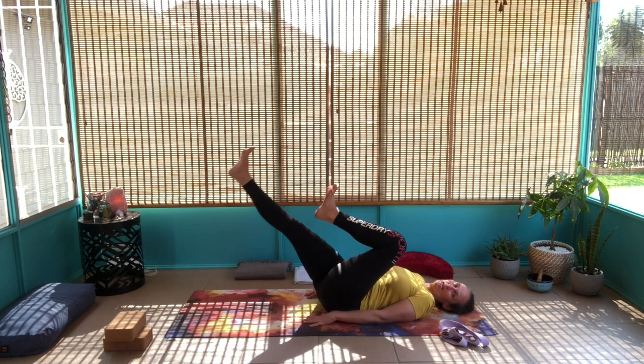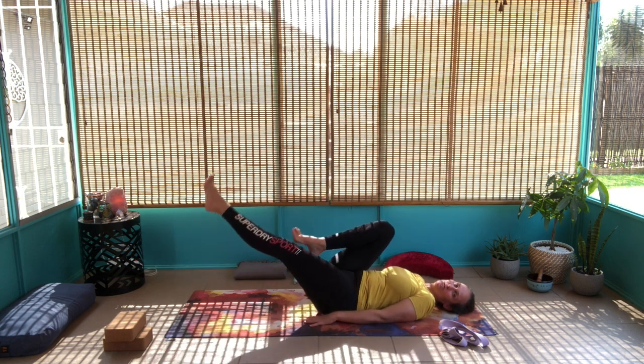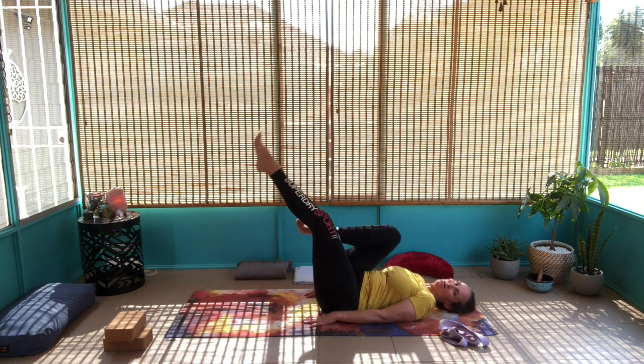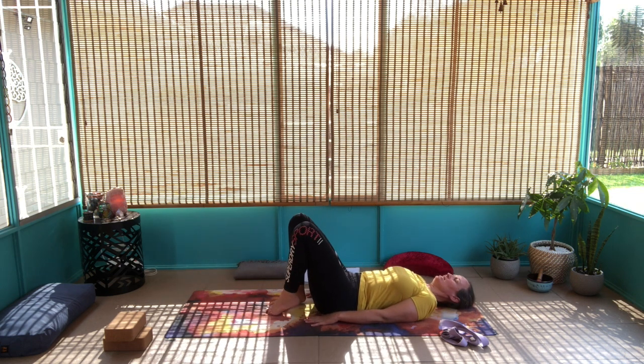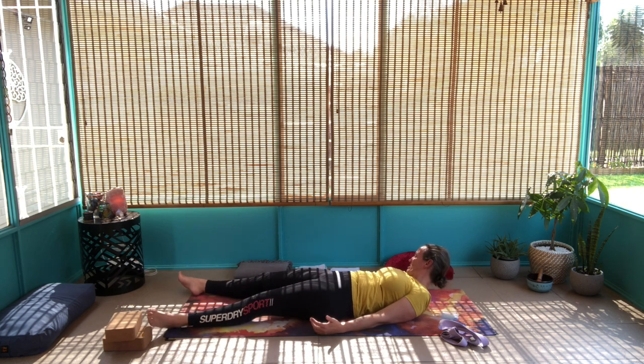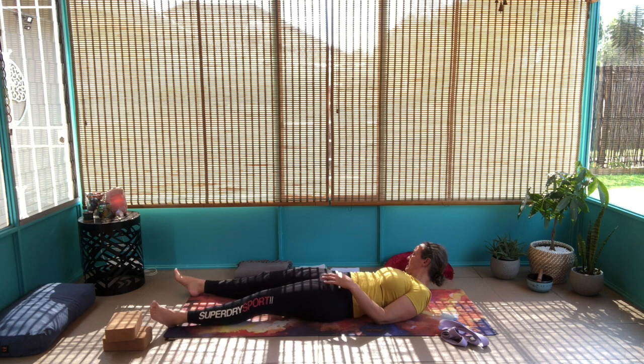Another 3, 2, 1. Gently lower the feet down onto the mat. Extend the legs, take a little rest in Shavasana. Just move the legs from side to side.